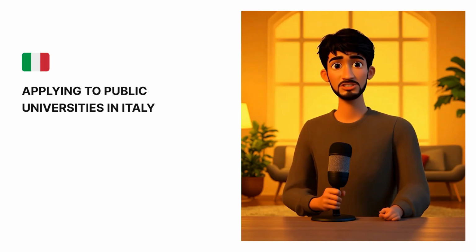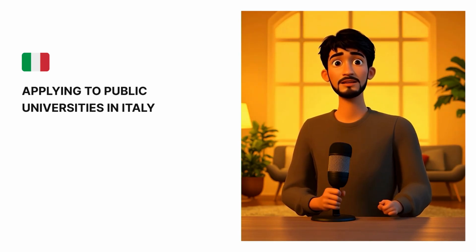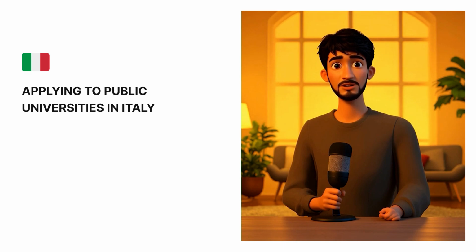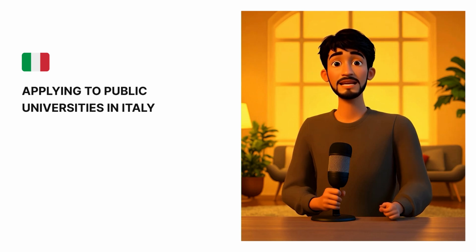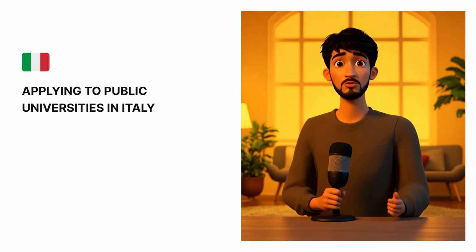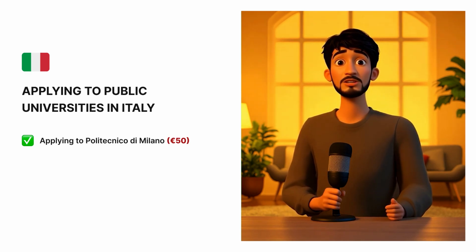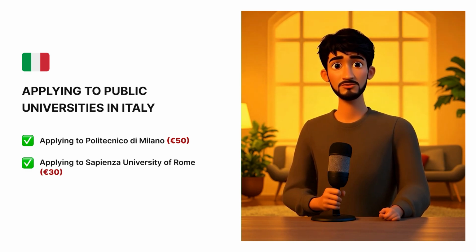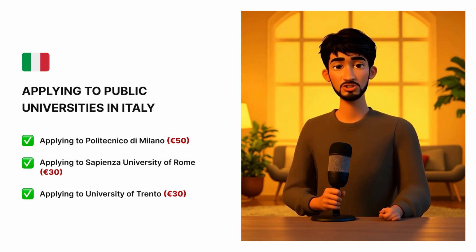In the previous episode, we explored how to find the right English taught programs in Italy. Now, it's time to take the most important step, actually applying to Italian public universities. In this video, I'll walk you through 3 real applications: Politecnico di Milano, Sapienza University of Rome, and the University of Trento, exactly how you'll see it on your own screen.